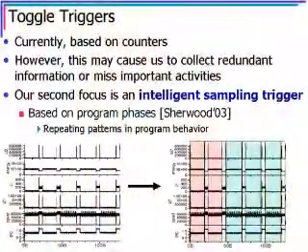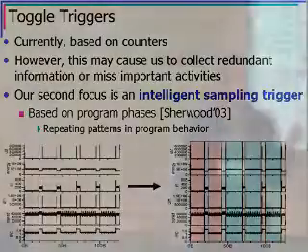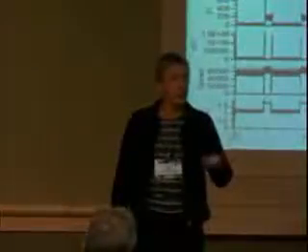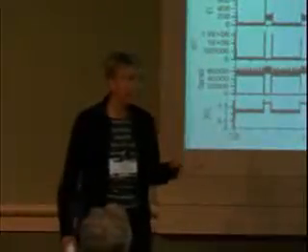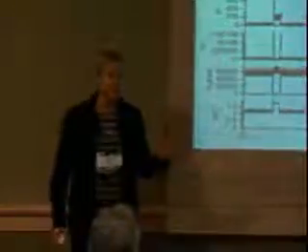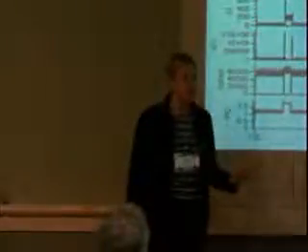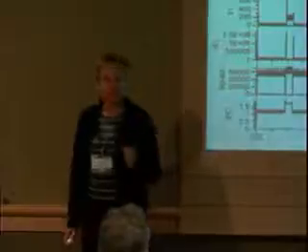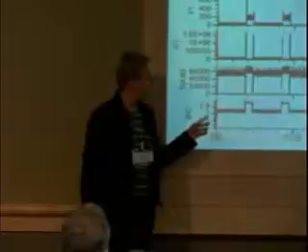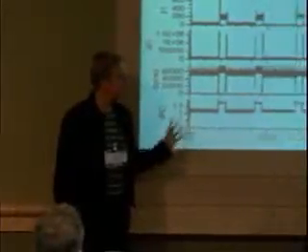Okay, so now you have the capability of turning on and off sampling dynamically. You want to be able to now decide when to turn it on. We want to do this very intelligently. Again, our goal is very low overhead. We don't want to sample very much, but yet we want accuracy. We want the profile we create to be almost exactly the same as the exhaustive profile. So what we're doing is exploiting the repeating patterns that Brad talked about earlier in program behavior called phases.